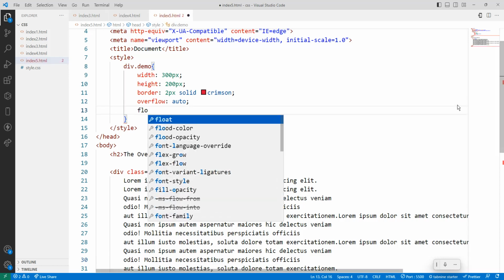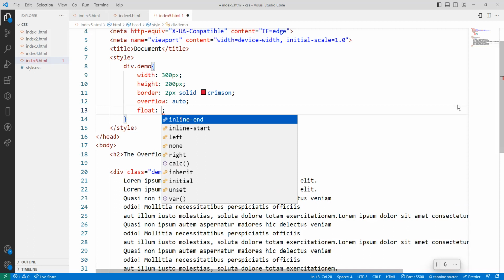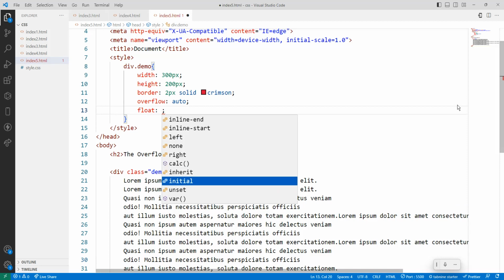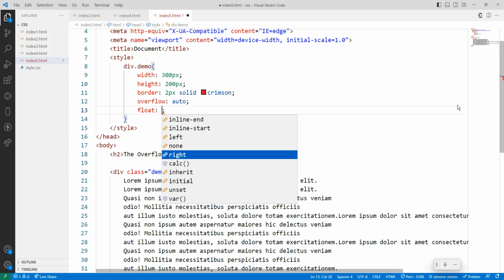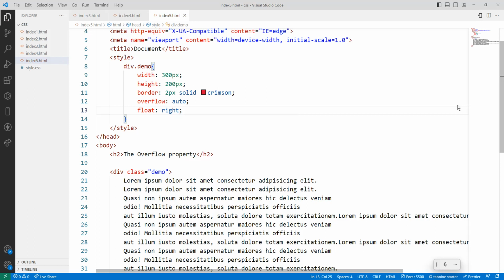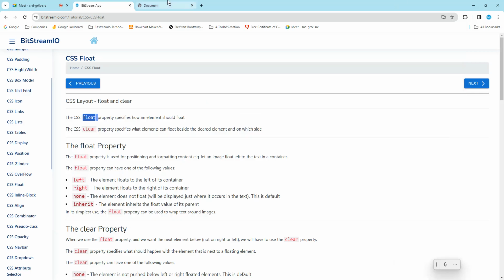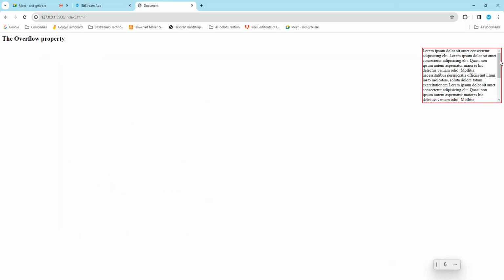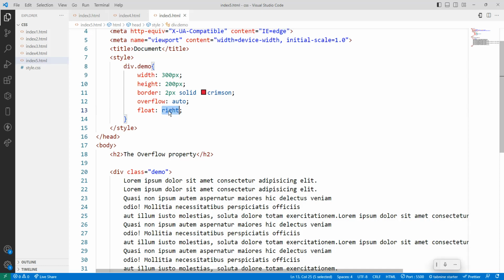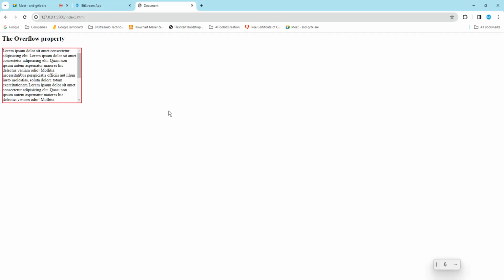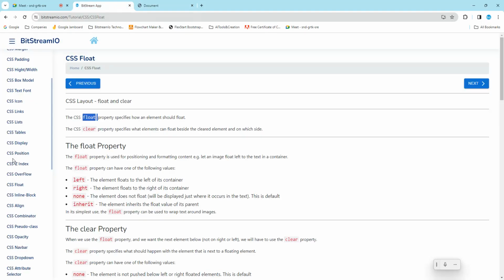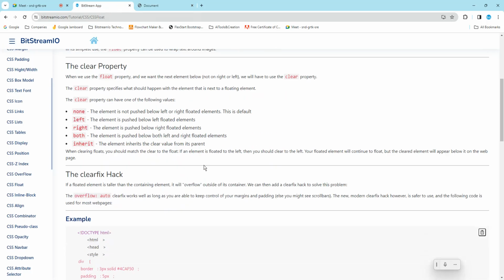Float. So I don't know what all the float properties are. Here you will get a list. You can go for this one if you want to go for the float. Save it. We'll go to the browser. See, float right means this is how it will be. So like that, we have so many things. Float means we are always using left and right. So that is just to have an idea of that. So now float left, right, none, inherit. These are all the different properties of float.